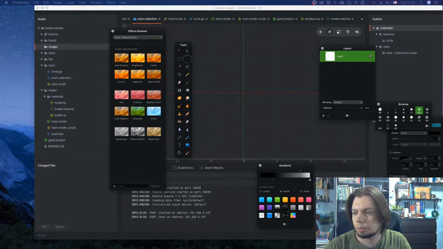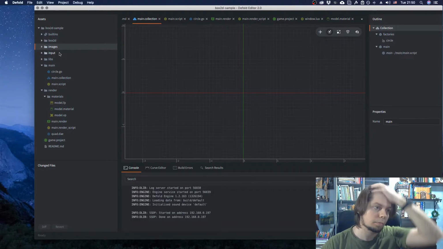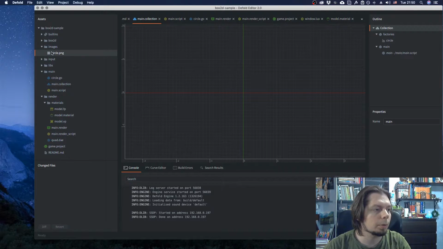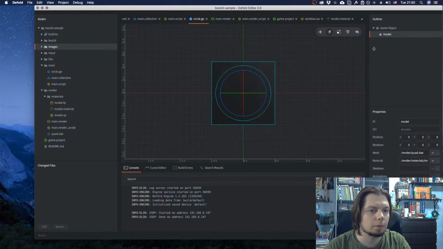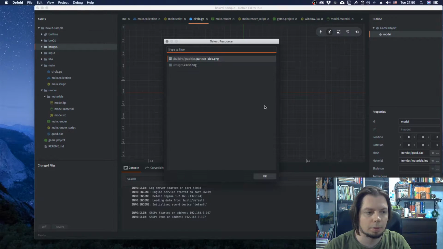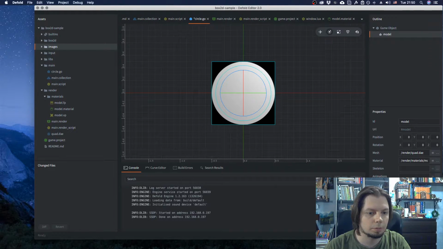We don't need you anymore. Okay, we now have an image. Here's our circle with the texture.